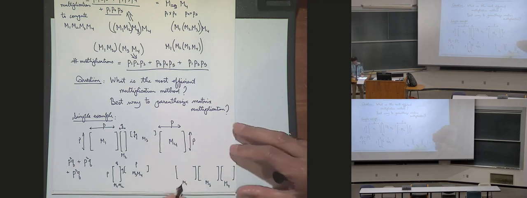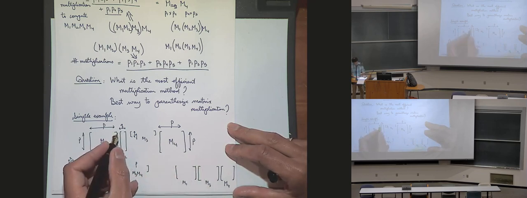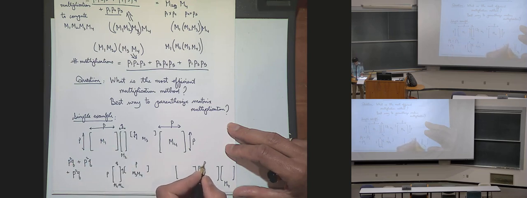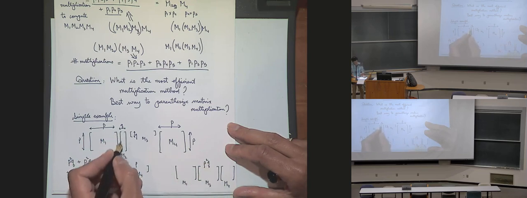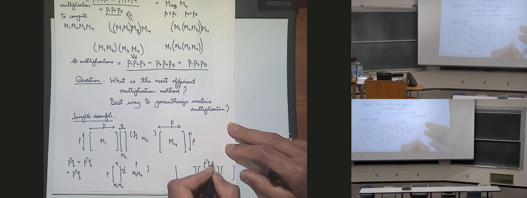But if you did it this way, this is going to be P square Q to compute this. It's P times Q times P. But then these are all P cross P matrices. And then you're going to end up with plus a P cube plus P cube. So the first way is much better because Q is much smaller than P.